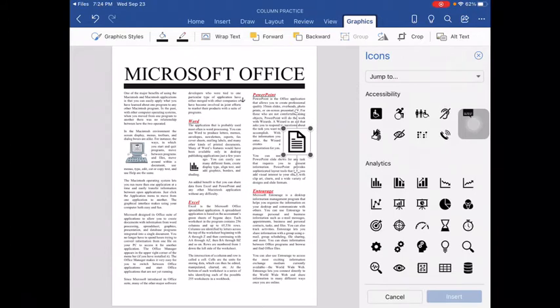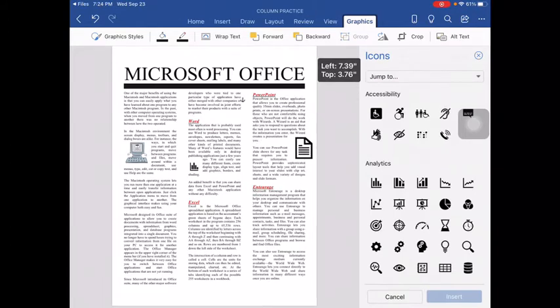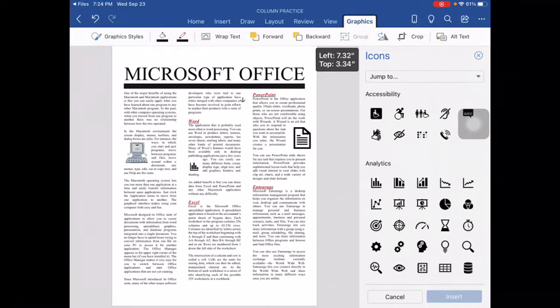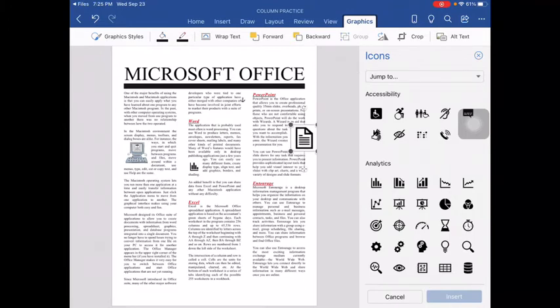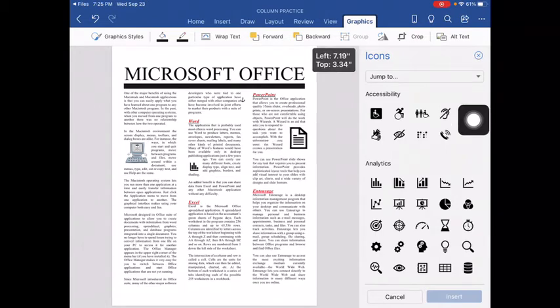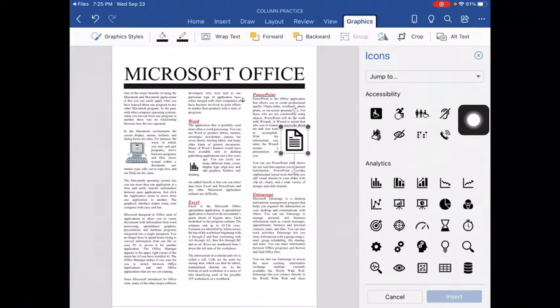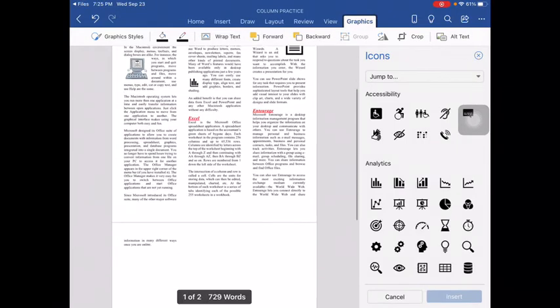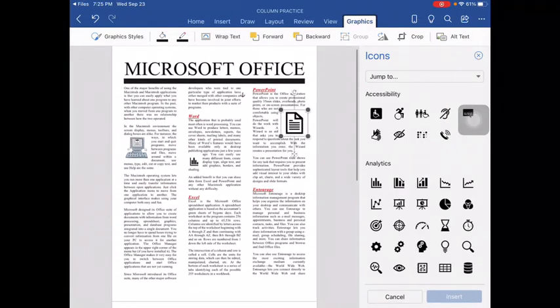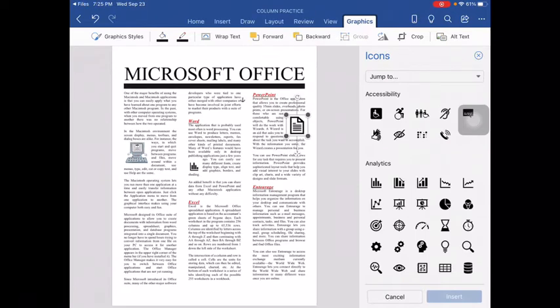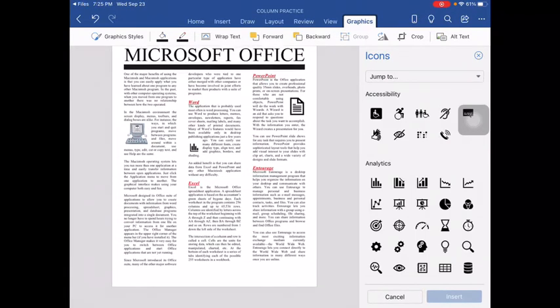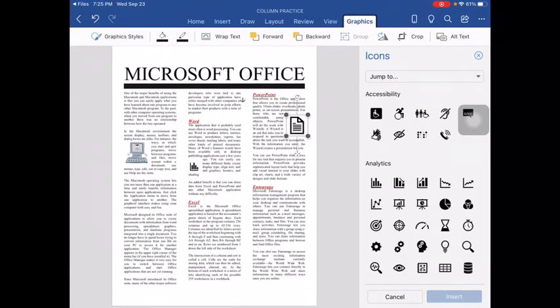Make sure when you put your clip art in here or your icon that it's not hanging over the side of the margin here. We want to make sure that it's within the margin of our text. And again, you can just move it around a little bit to see what looks good there. I can see I can make this just a little bit smaller so that everything fits on one page.